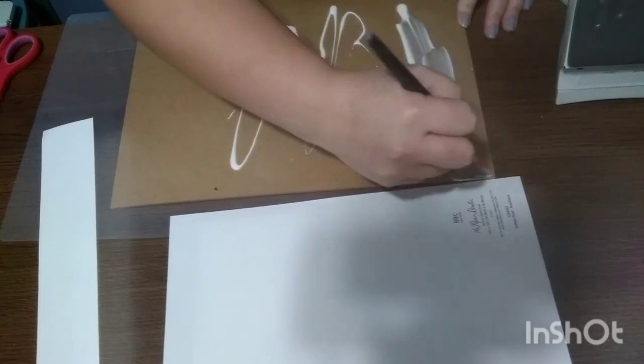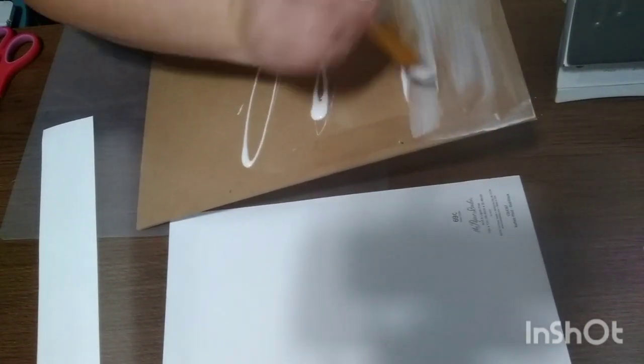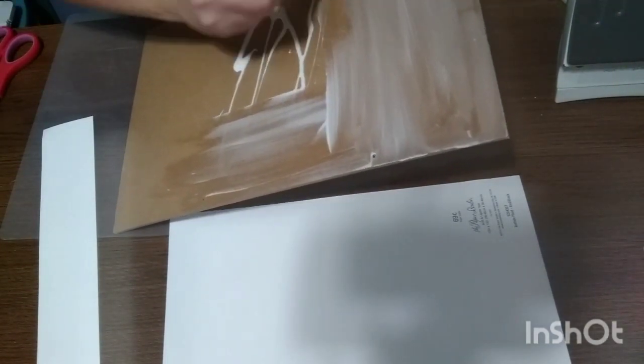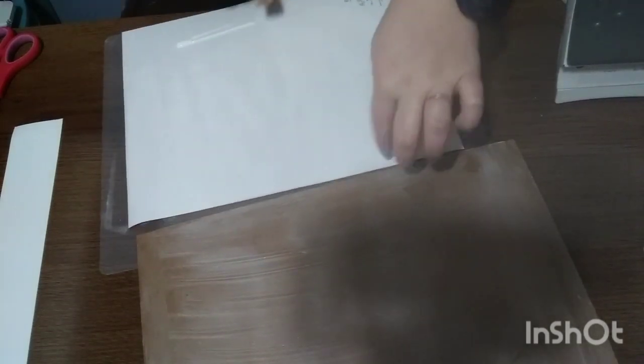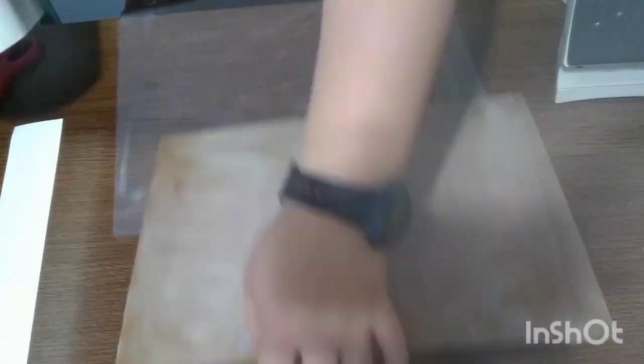But I like to put it on both my surfaces. I like to put it on the board and the paper or whatever I'm using. I feel like that just does really good for me. And here you'll see me do a new technique that I found out about from YouTube. I apologize, I'm not exactly sure which creator I saw it from first, but there are a few different ones that do this, and it is really neat. By all means, this did not come from me. This was not my idea. I just cannot remember who came up with it.